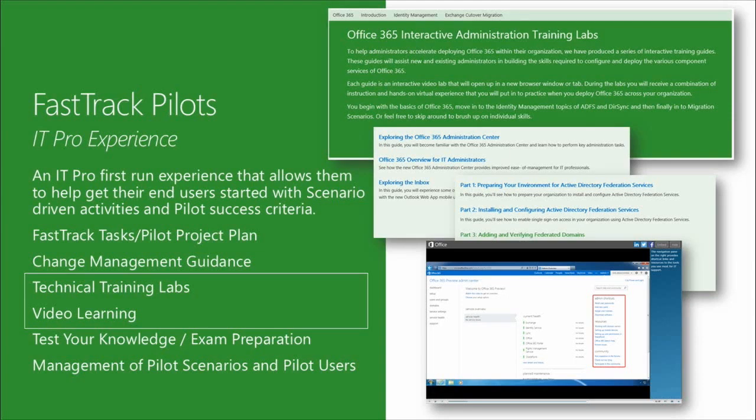It is. The UA team, our user assistance team, the guys that build TechNet. Now you have all of this running in your own SharePoint Online environment, and you can customize it yourself. You can add your own tips and tricks and share that with the rest of your team really easily as well. Absolutely, and a lot of the things that we do at a deeper technical level, training labs, Ignite, some of the things we work on, we also implemented those into the SharePoint site. So you have direct access to the core product knowledge, to the core Ignite training that then pushes you out directly from your SharePoint site.